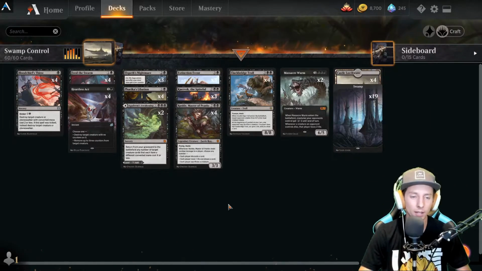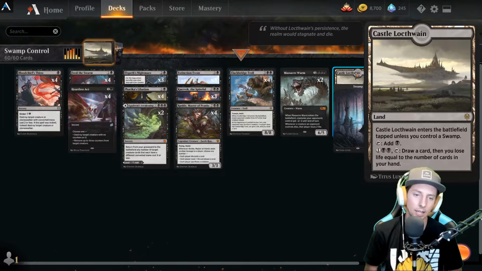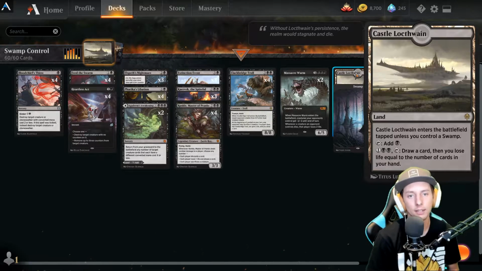And then we also have 4 Castle Locthwain, so be sure to run those as well to keep your engine going. And that is it. Let's jump into the gameplay footage.